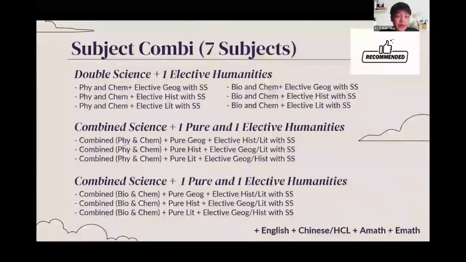Things like your food and nutrition, your D&T, and there's even one elective that's becoming more popular nowadays, computer science, as well as your ESS, the sports and science elective. So different schools offer different kinds of electives. These are some things that if your kids are interested, they are free to explore as well. From what I know, some of the schools that offer ESS, the sports science studies, it actually can replace one of the pure science subjects as well. So different schools have different criteria. If your child is interested in them, be sure to check. Next we will move on to the next section.